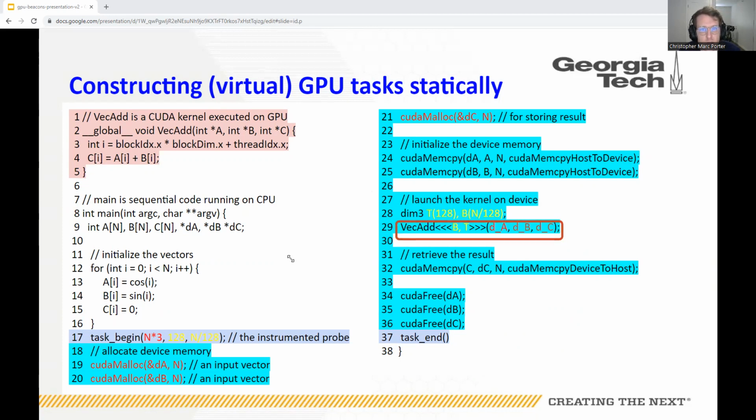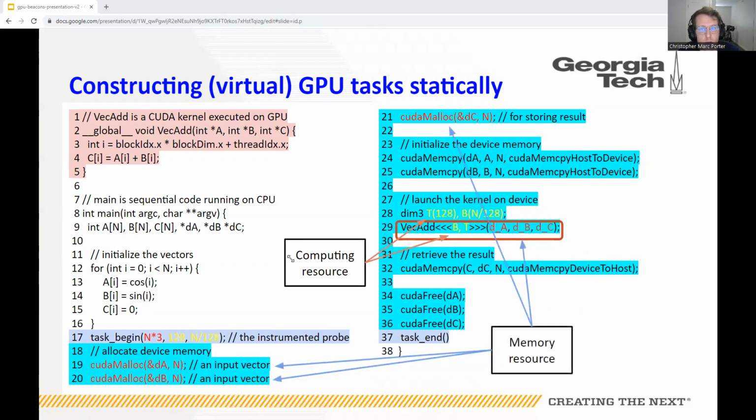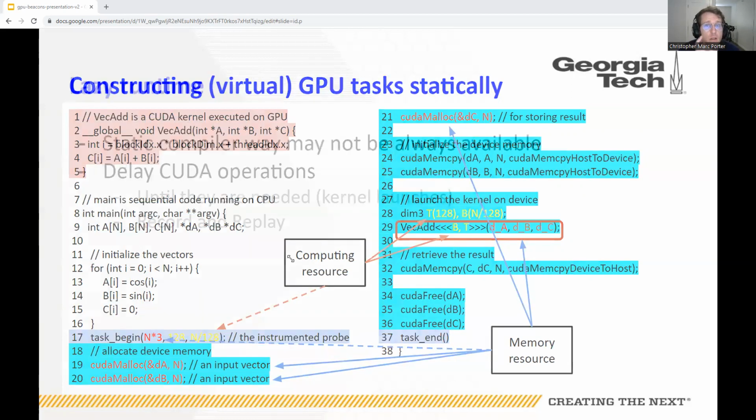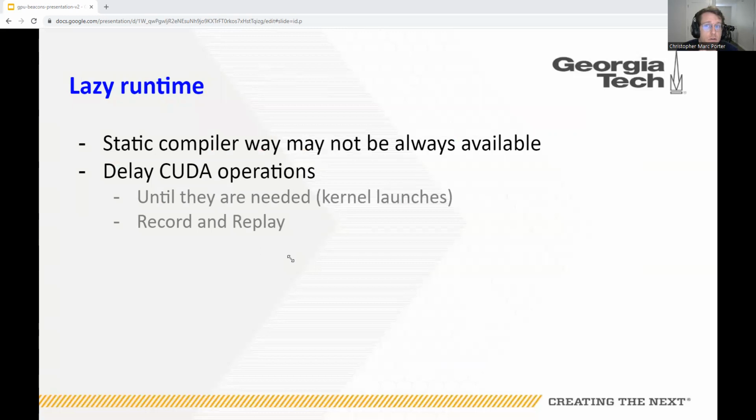Notice how the kernel launch specifies its compute requirements, namely the number of blocks and threads per block. These are colored in yellow. And it specifies the objects to be worked on, which are colored in red and which are directly associated with CUDA-malloc calls. In other words, the parameters to the kernel launch tell us the compute and memory requirements of the kernel, and we just need to ensure that we instrument the code with said information just before the task begins. We rely on def use analysis to identify the definition points and participating variables of the GPU task. I'll show how we can use this resource information shortly, but before that, let me show you how we have to do this for a slightly more difficult example.